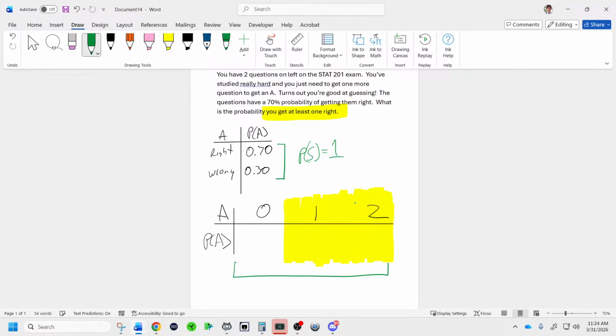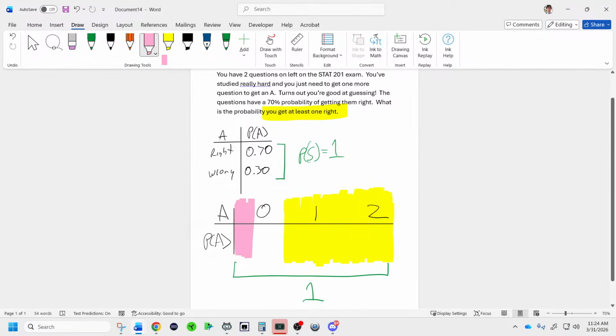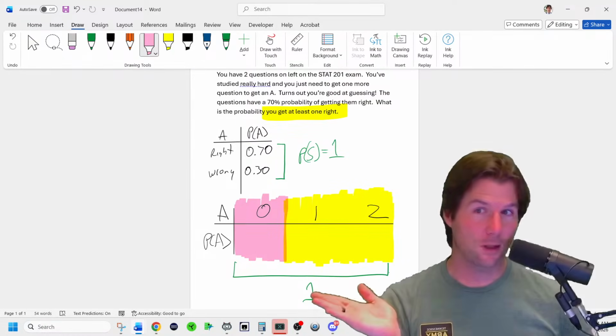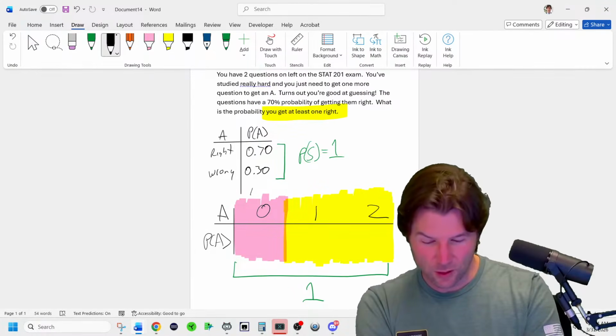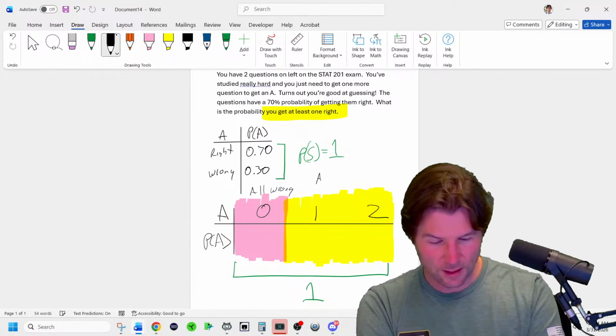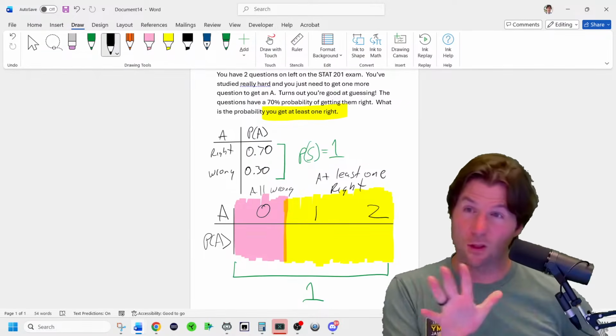We know this equals up to 1. If you add them up, it equals up to 1. So what are we not interested in? The probability of what? Getting everything wrong, right? We're not interested in getting none correct. So would it make sense to say you either get them all wrong or you get at least 1 right? The drawing shows you either get them all wrong or at least 1 right. One of those 2 things must occur.